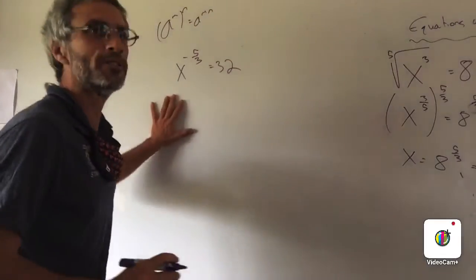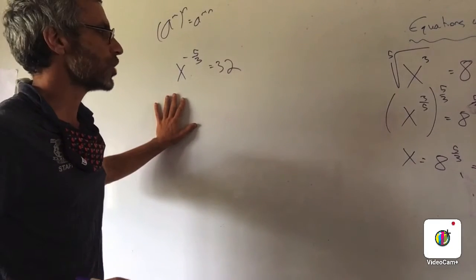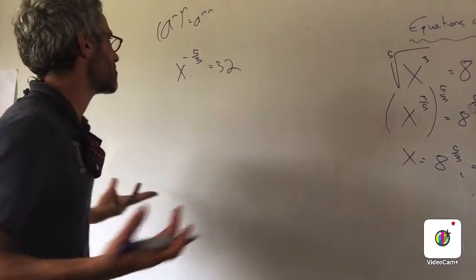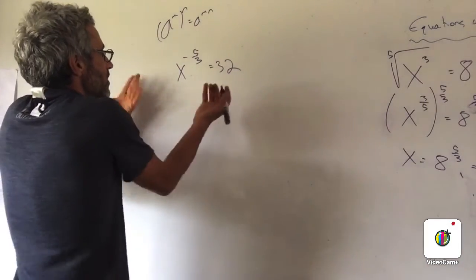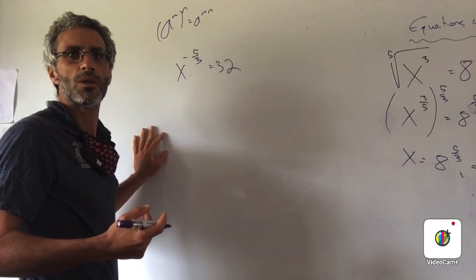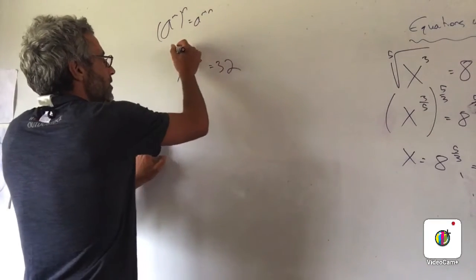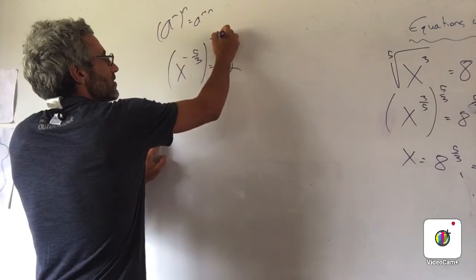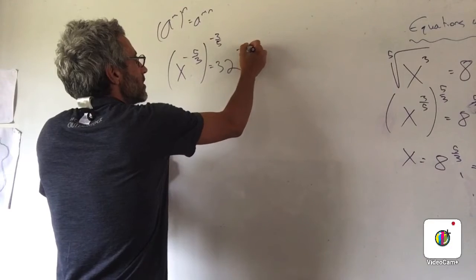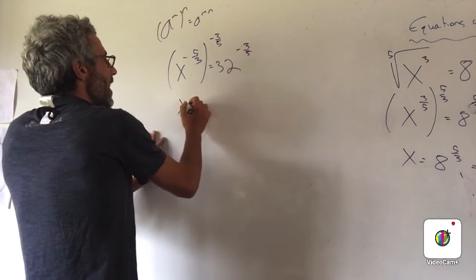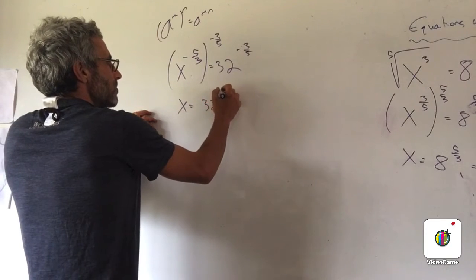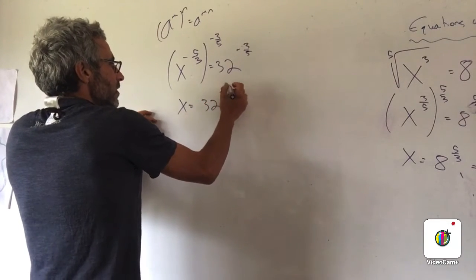So we're moving on. What I've changed here, the only difference is that I've got a negative number, but that is not going to be anything different. Because then it would be negative 3 over 5. All I've got to do is power it by negative 3 over 5. That's it. So I can get rid of the minus. Easy, okay? So x, that's going to cancel each other, equals 32 to the power of minus 3 over 5. We can do it.